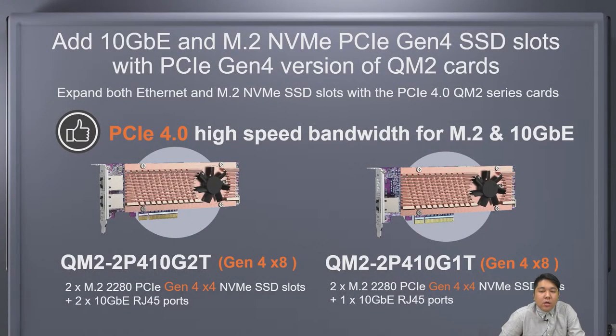The previous ones are Gen 3 models, and this year we launched the PCIe Gen 4 models with 10 gig, which is a combo solution for QM2. We have two different models that can provide both dual M.2 Gen 4x4 SSD slots and a single or dual 10 gig Ethernet port at the same time.